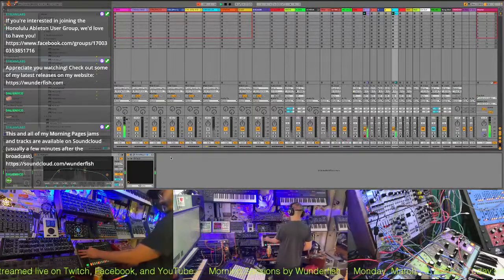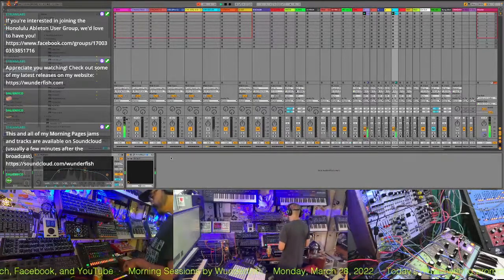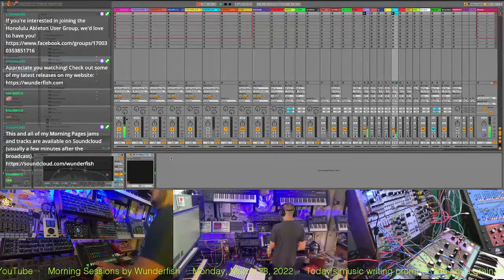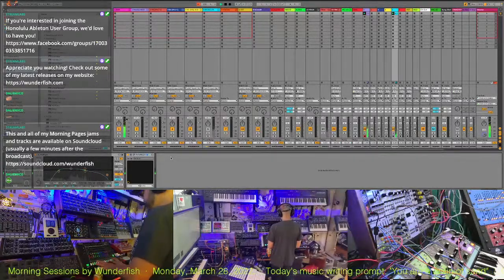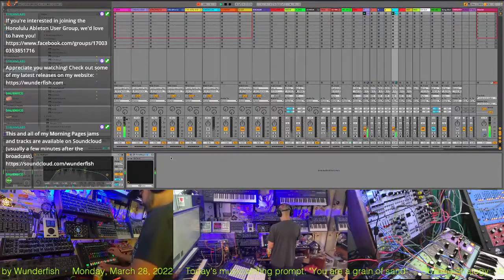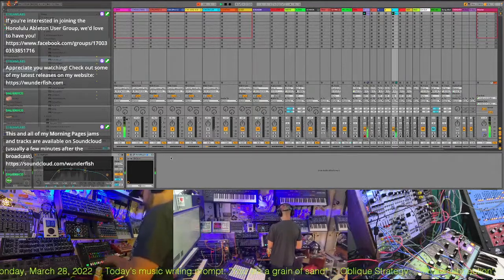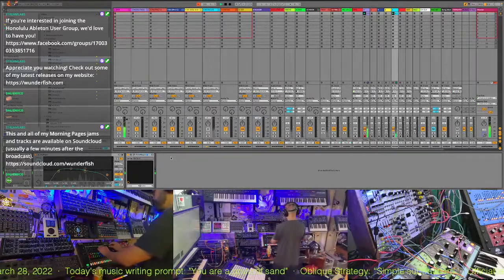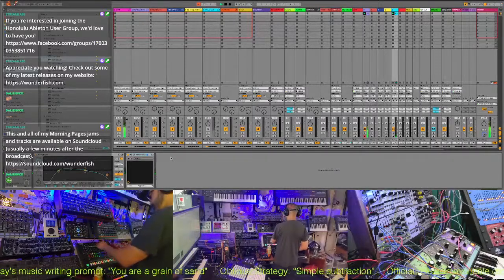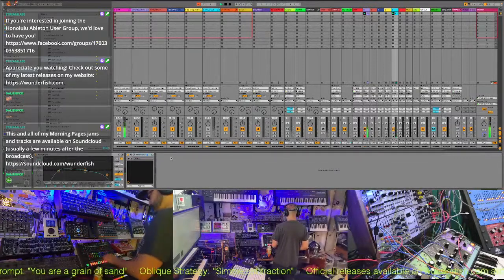Add some reverb to that snare. I know I'm doing four on the floor a lot, but I don't know. I guess if you're just feeling the four on the floor, there's nothing wrong with that. This is a 707 open hat. Let's stick with the 707.